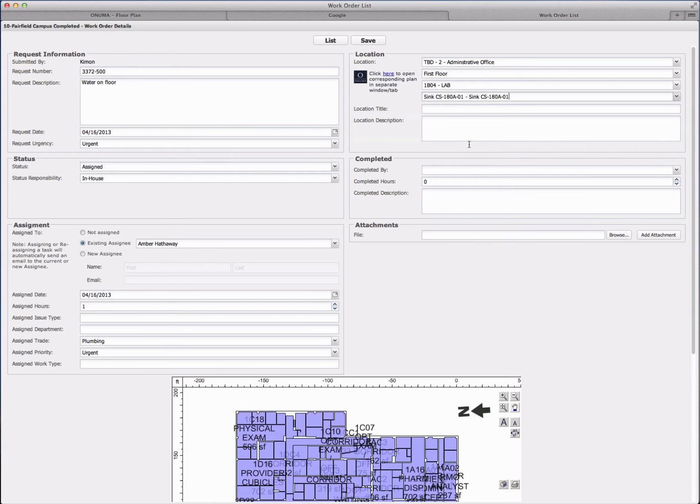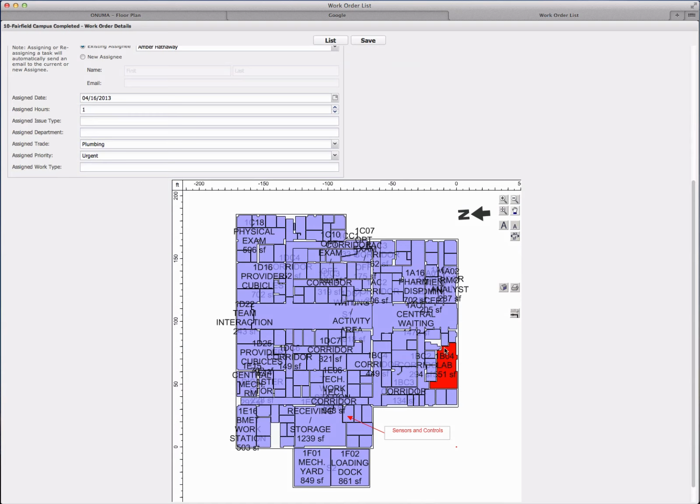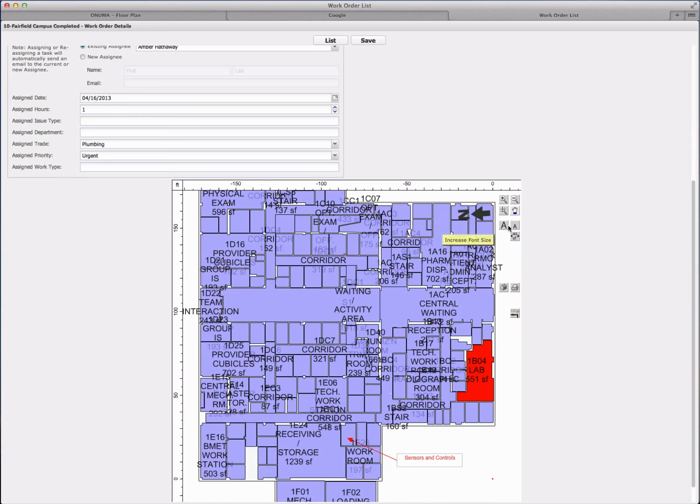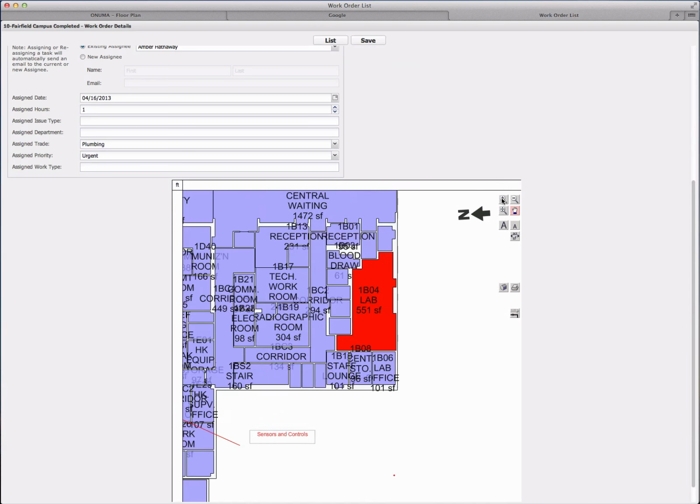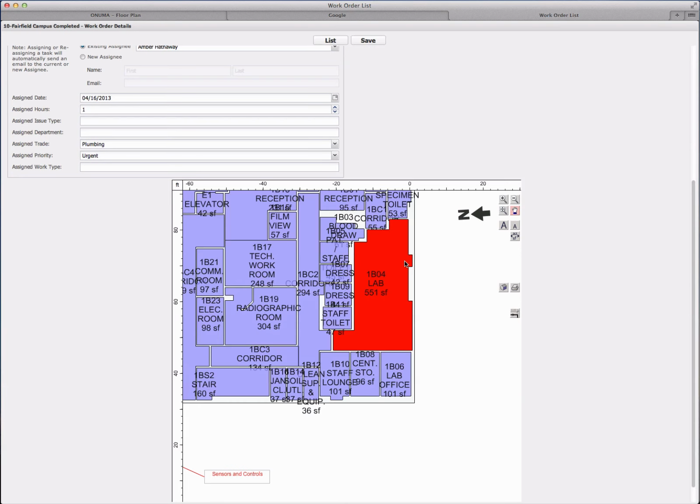So I could keep on adding more information to give the person that's assigned to it, and then even follow up. And then down below, it's also giving me a red block that shows exactly where that room is. This is a dynamically generated floor plan from the model in the Onuma system based on the request that came in from the teacher in that room or the lab assistant or whoever sent in the work request. It's giving me a floor plan view of that room.